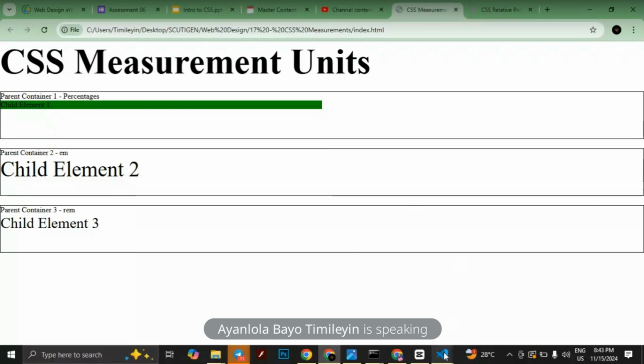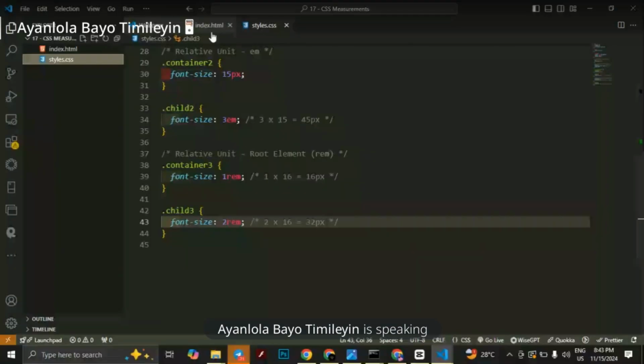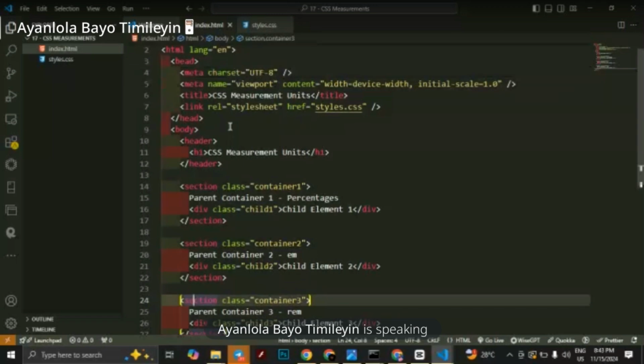What I'm going to do is go back to index.html and find the element that can increase the height. Look at this header here.